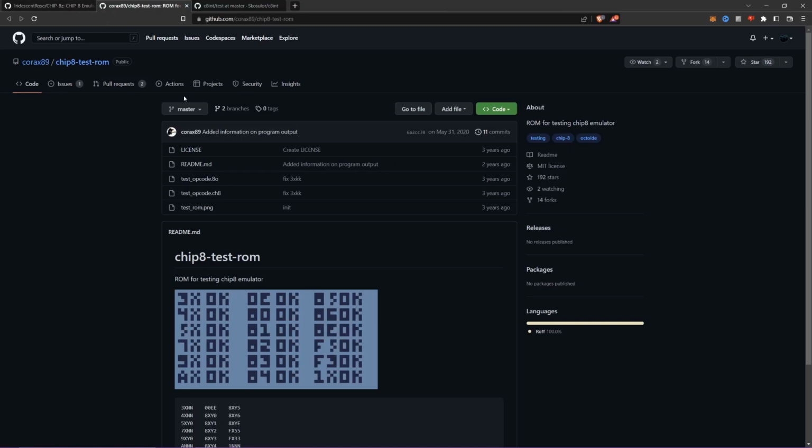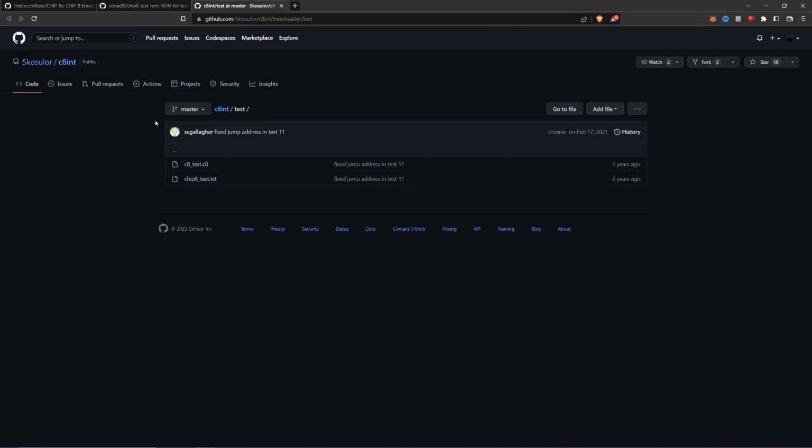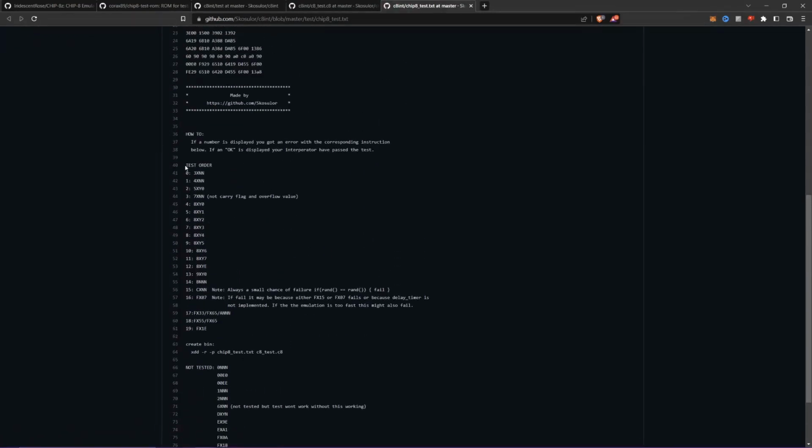The other two things that I have here are a test ROM. This is a CHIP-8 test ROM, and it just goes through a bunch of instructions and figures them out. And there's also this one from C8int, and basically it's another test. But if you look at the source, it will basically print out a number based upon which test is executed and which one fails. So if one of these fails, it will give you a code, and then you just refer to this key.